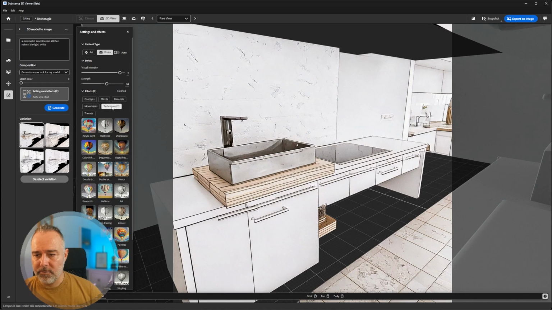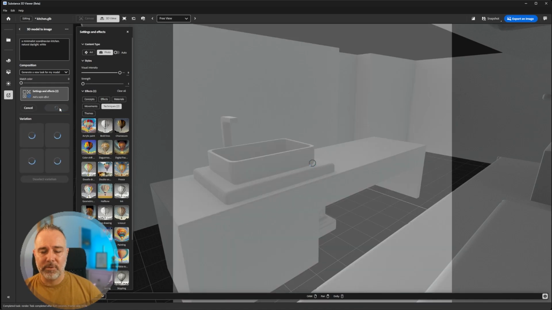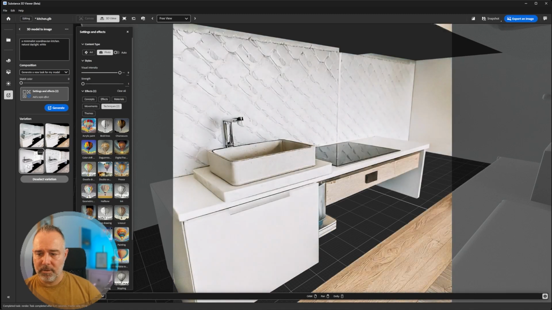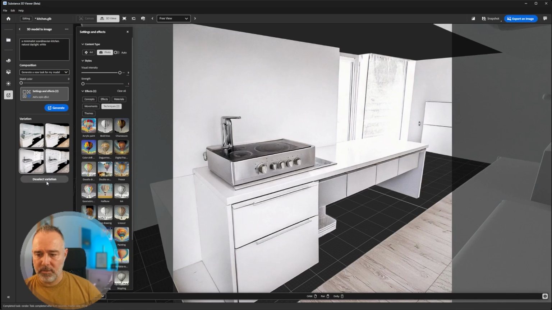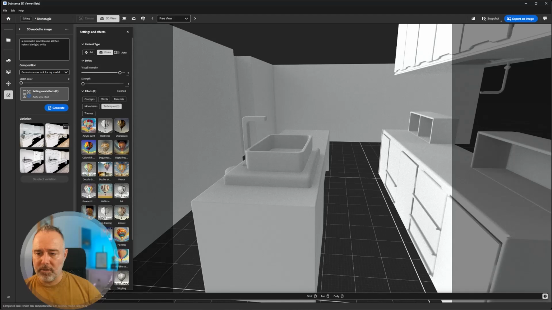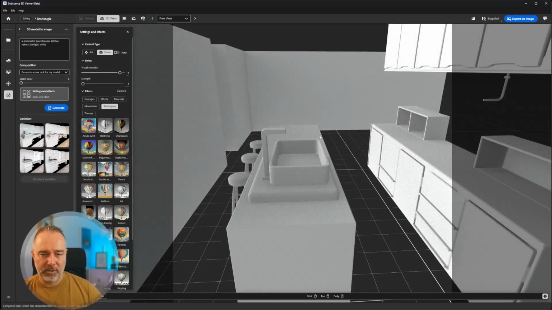So it gives you something better. Let me remove that. I'm going to aim to get something way more realistic. Something like that, for example. It gives you an idea of what we can do with this kind of stuff. So let me remove all the style, clear all, and make it look more realistic.